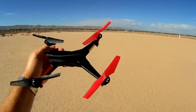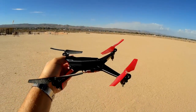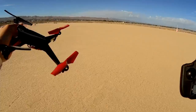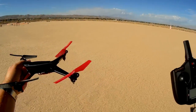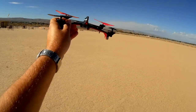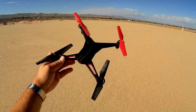So overall, there does appear to be some type of altitude smoothing device, that air pressure needle that they say they got in there. It's not entirely effective, but it does make the quadcopter not twitchy in throttle. It doesn't go up fast, doesn't come down fast. That seems to easily smooth out the throttle effects. And for that landing feature, it appears to me that this quadcopter easily enters into auto rotation to slow its descent. So those are those two features.